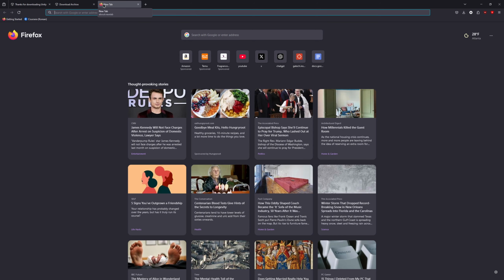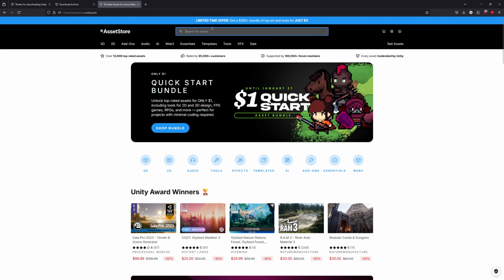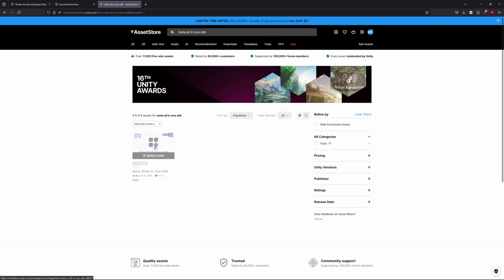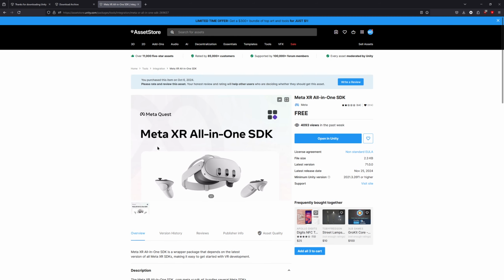You're going to want to go to the Unity Asset Store, where we will be getting the Meta All-in-One SDK. So I already have it installed. This is free, by the way. You don't have to pay for it. You're just going to click subscribe and then follow all the steps to kind of get it.